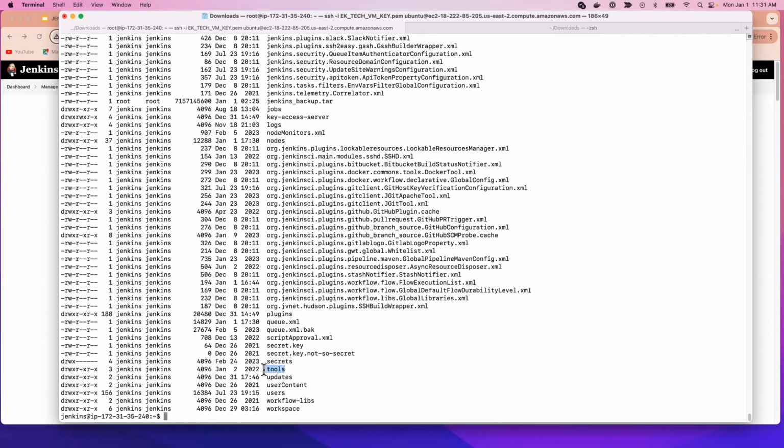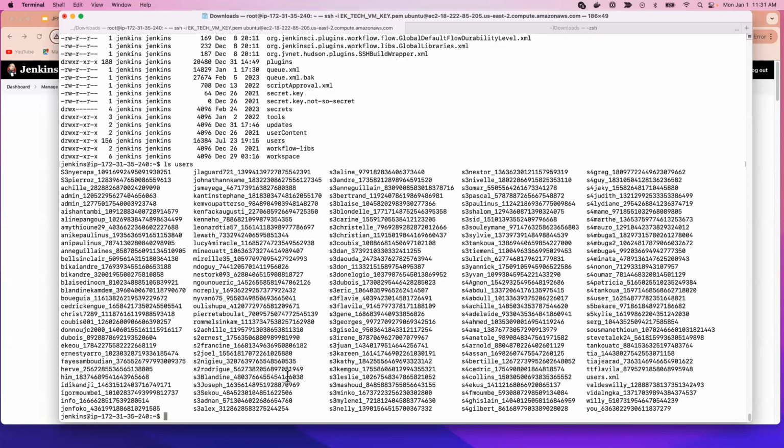This is the folder for tools: when you add a tool in Jenkins, that's where it ends up. This is the folder for users. So if I do ls users, that's what we basically have here.